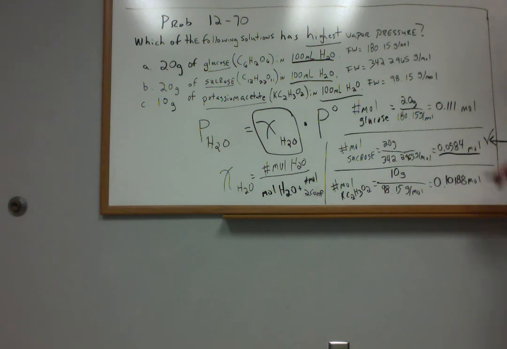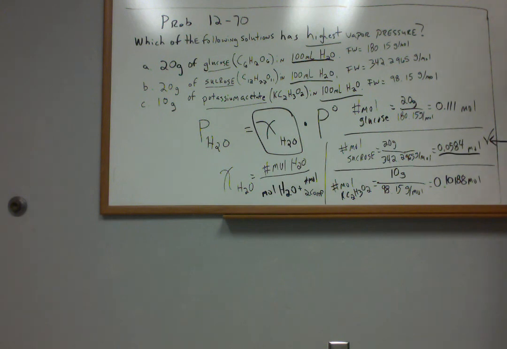So that's pretty easily rationalized, I think, just by the mathematics. You don't have to actually do a calculation; you can just rationalize that solution B will have the highest vapor pressure. Now, if I wanted to make this really difficult, I would ask you which one has the lowest vapor pressure. And you might immediately assume that you would look for whichever one of the three has the largest number of moles. That makes a lot of sense based on what we talked about so far, and you'd probably pick solution A, because it's a little bit bigger than C. But it turns out if you did that, you might be a little disappointed.